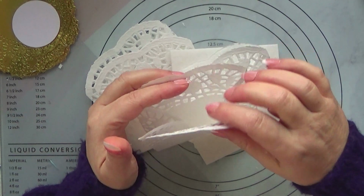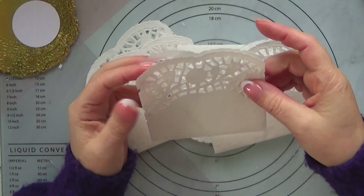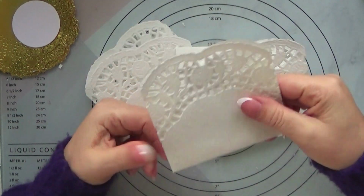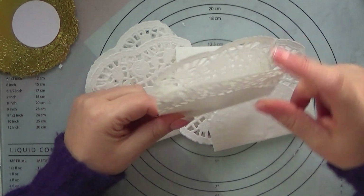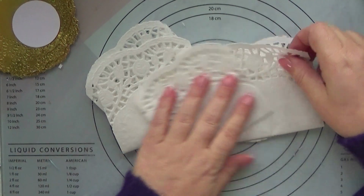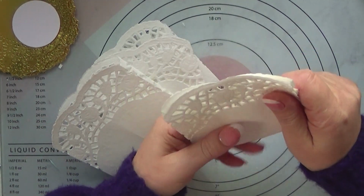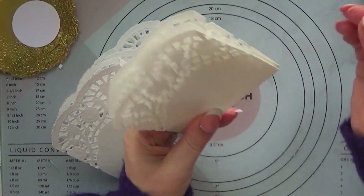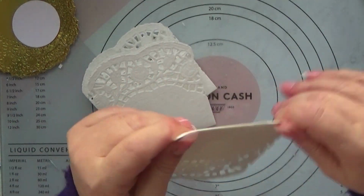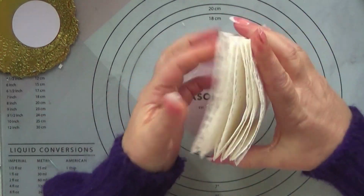Now, Cheryl did point out in her video as well, wouldn't these make adorable pockets? She's not wrong, I will give her that. They're absolutely adorable. So, yeah, there's an idea for your junk journals if you wanted to make these for your junk journals. Fold them up, away you go, you have a little gusseted pocket. Absolutely cute, cute, cute. Okay, so what are we getting on with? This is going to make quite a large snowflake, and you know what? That's not necessarily a bad thing either. I quite like that idea of having them different sizes. So try it with different size doilies and see what happens.